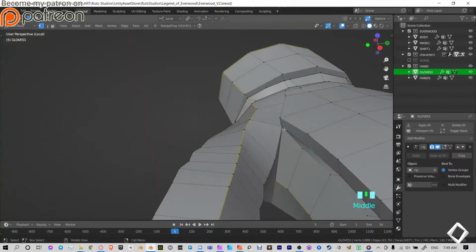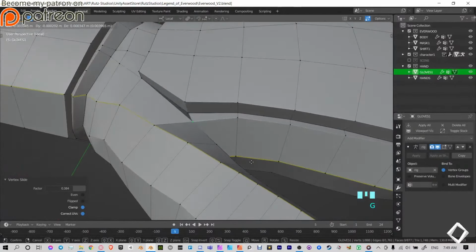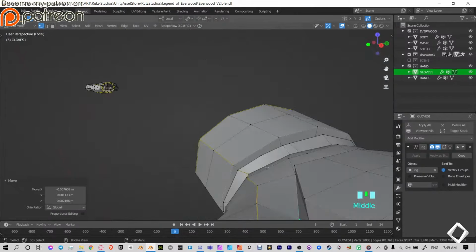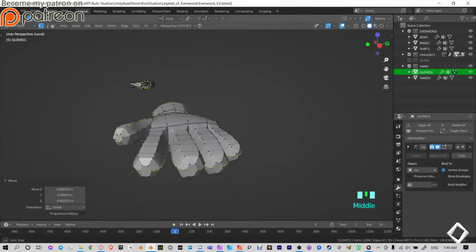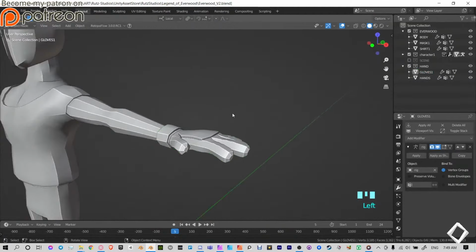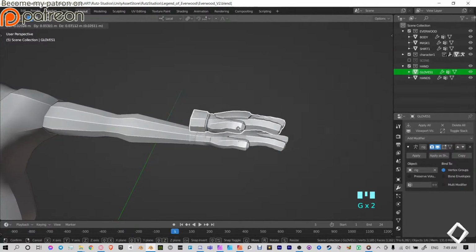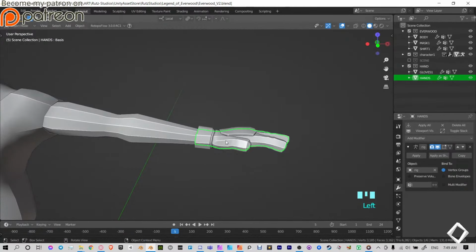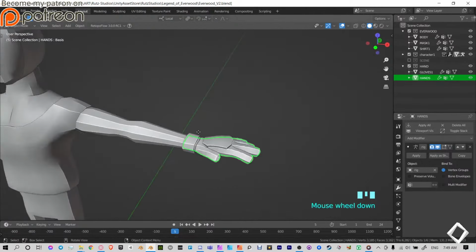See? Sometimes you need just a tad of a cleanup. Nothing major. But that's the whole idea behind this. So now we have a glove, and we have our hand. And if we get rid of our hand, we only have the glove, and it's perfectly aligned to it.